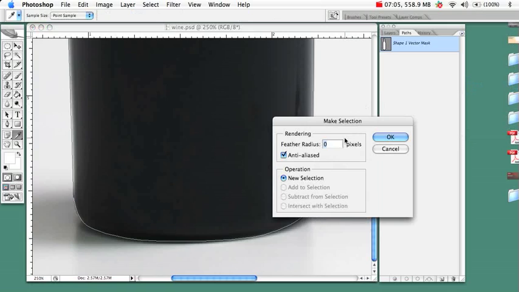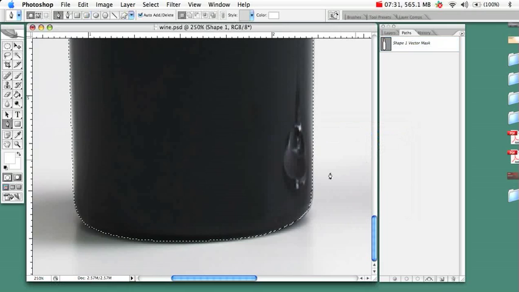Here, the Make Selection dialog box comes up. I'm using Photoshop CS2. This may appear differently if you have another version, but you want to make your feather radius as small as possible. In earlier versions, you may not be able to choose 0 pixels, but that's what you want. If you can't choose 0 pixels, choose the smallest you can. It may be 0.5, it may be 1 pixel, but choose the smallest pixel number. That turns your path into a selection, and that's exactly what you want.